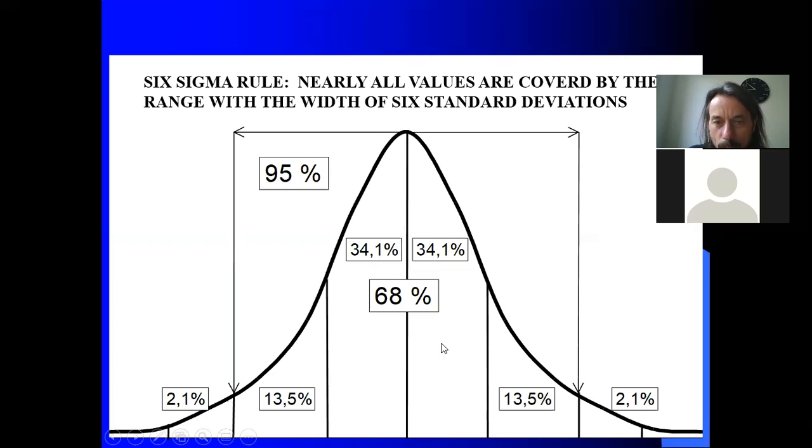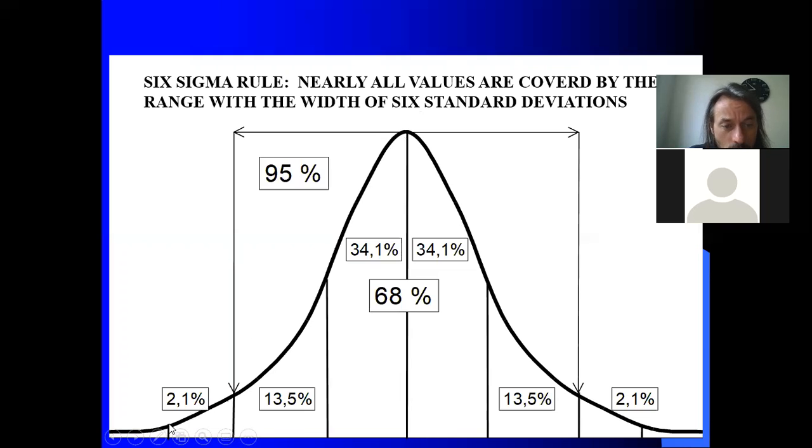Here we have described properties for this standardized normal distribution. Approximately two-thirds of all values lie inside the range from minus one till plus one standard deviation. If you take a bigger range, minus two standard deviations and plus two standard deviations, you will cover approximately 95% of all values. And this is the most important range in statistics, which is applied in statistical testing and computation of confidence intervals we will cover in the next lectures.